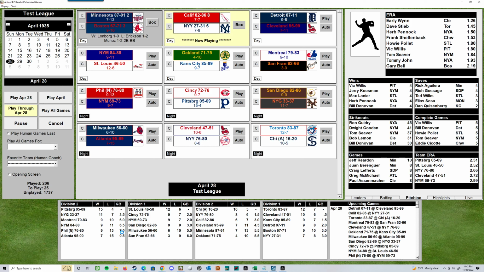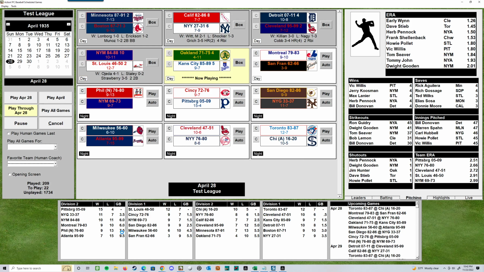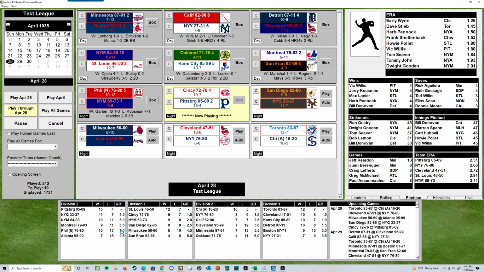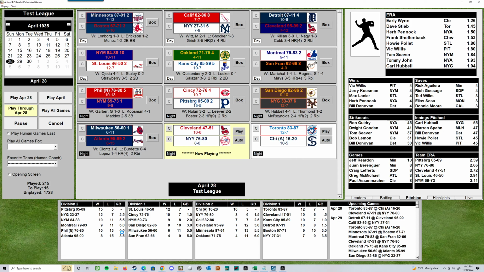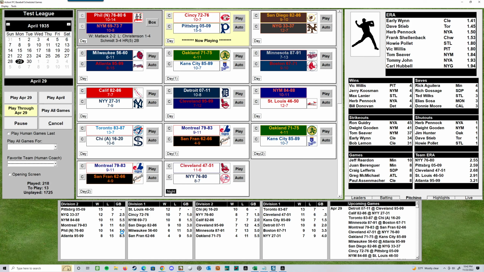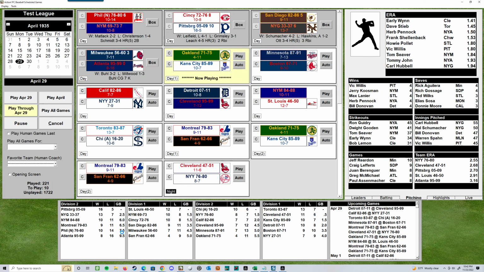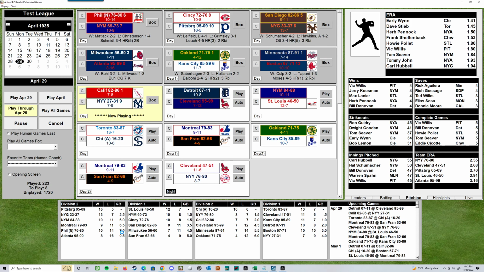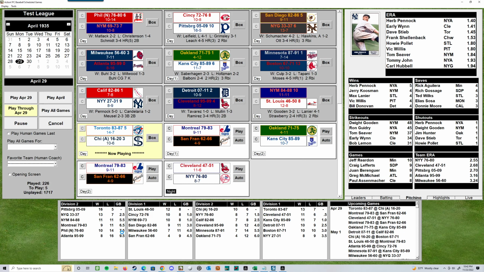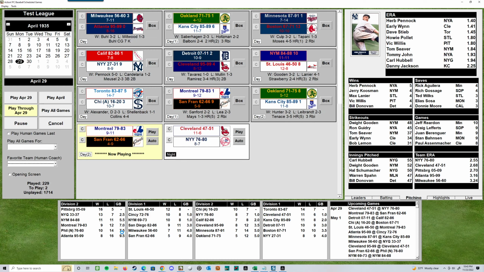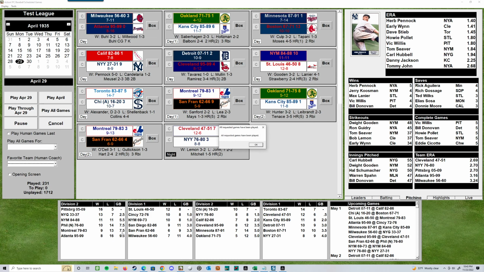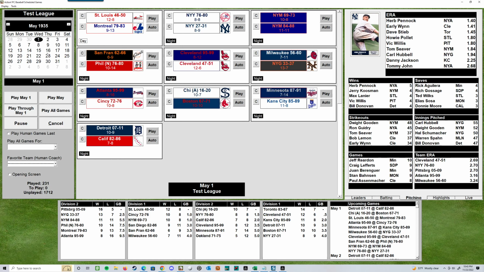Toronto's looking pretty good over here. I brought the Kansas City team in that has Bo Jackson on it. That's not a great team per record, but hey, it's got Bo Jackson on it and George Brett, so that's fun. Picked the Boston team with Conigliaro on it. And the '27 to '31 Yankees are 8-9. Who would have guessed that, right? So now we've played through, I think, the 29th, or all the way through May.